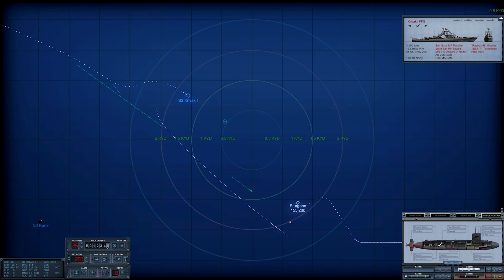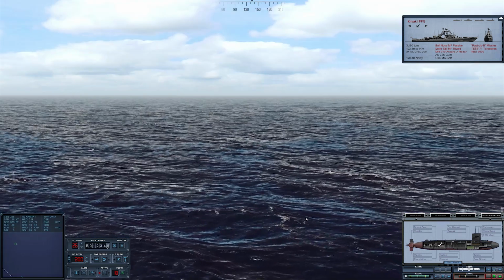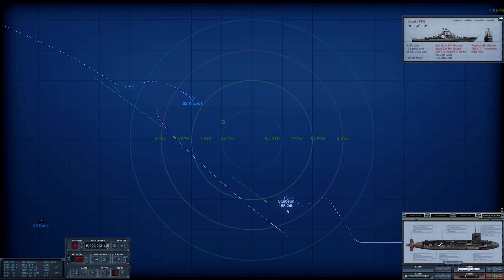Run straight. He'll be reloading Hedgehogs. There we go. Turn off target. I'm not going to change depth this time. We're just going to turn over. Hedgehog should be raining down on us here. Go under his torpedo. Con, knuckle formed.